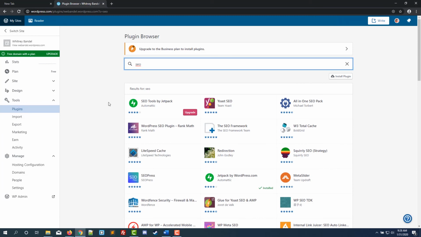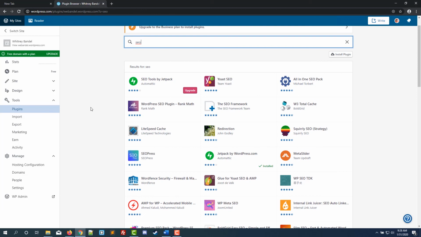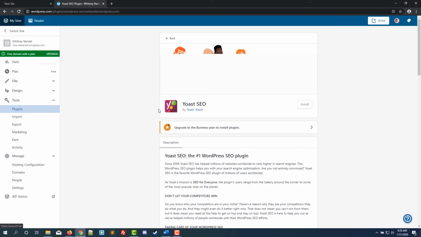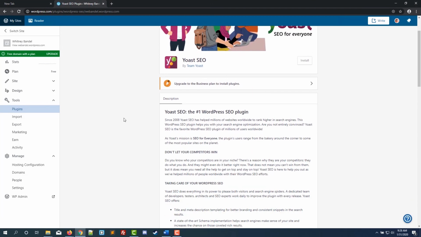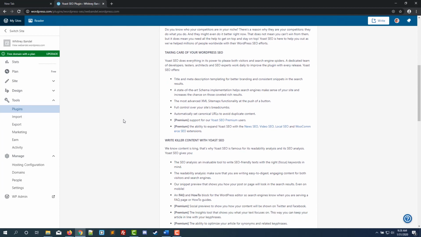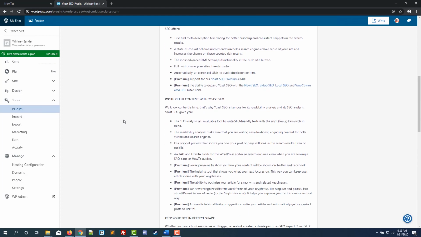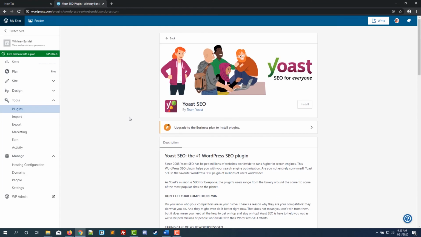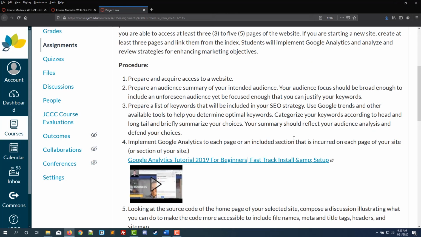Now, if you're wanting to look for other things that you could use, you can go to plugins and look for different tools. I just typed in SEO, and I know that Yoast SEO is kind of a popular one. I believe you have to pay for it though, so if you are using a WordPress site, you might take a look at this if this is kind of an investment that you really want to use. There are ways where you'd find analytics if you are doing a WordPress site, and you can still use that information.